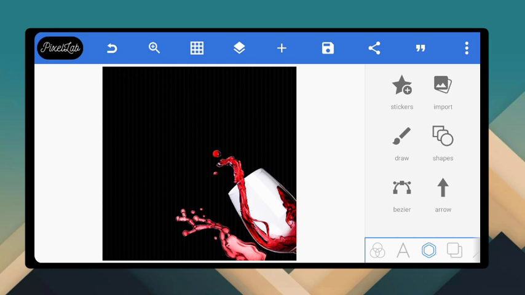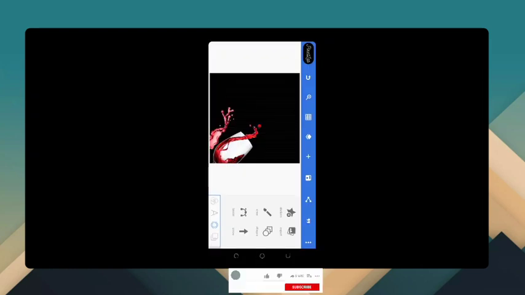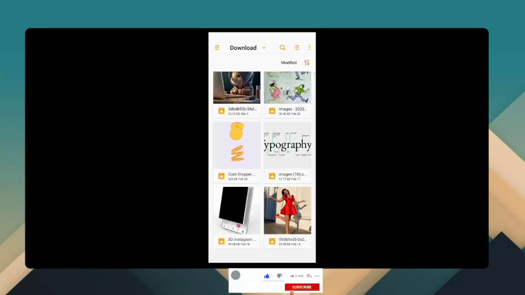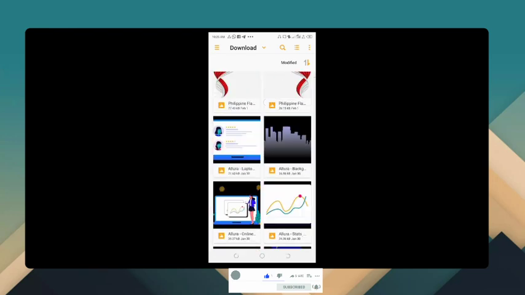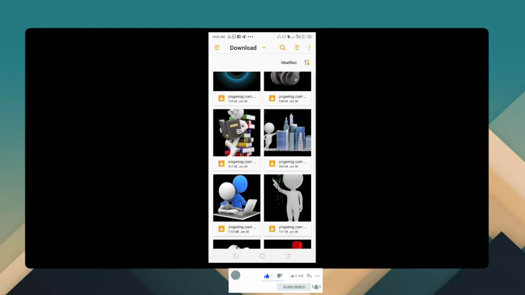Let's say you have a logo, you go and bring in the logo. So let me just look for something that will fit as the logo of this design. Let me search logo.